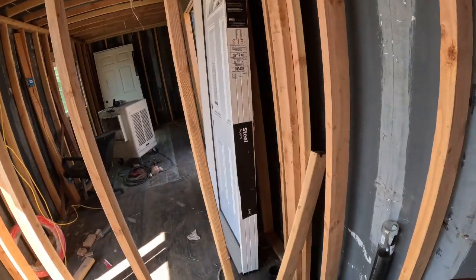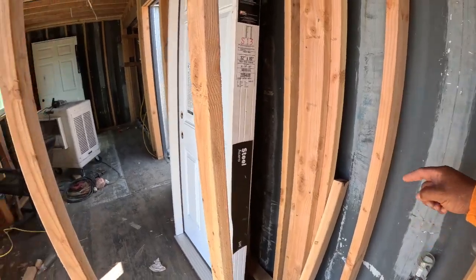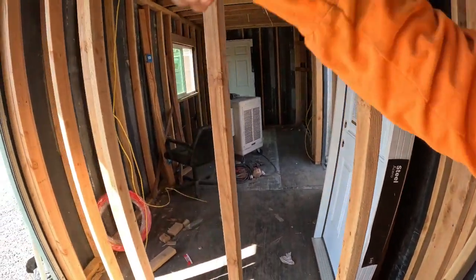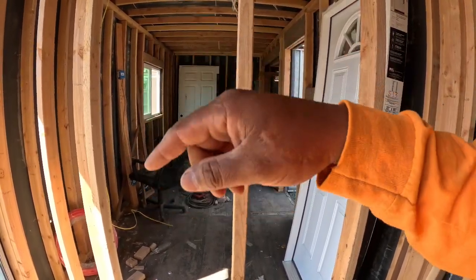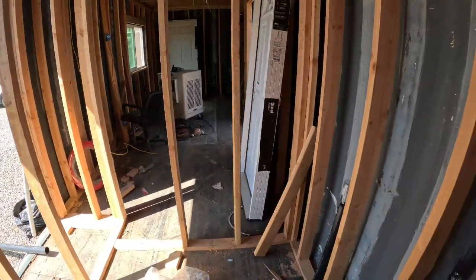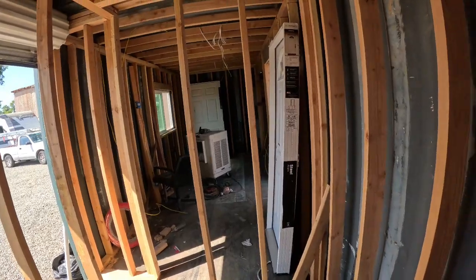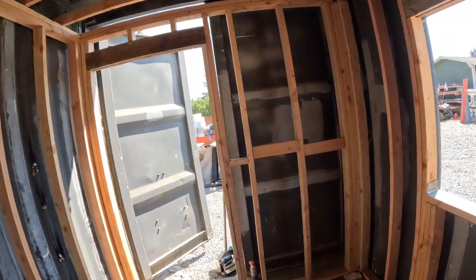And then the water, same deal. We could run it in, provide water to the toilet, the vanity, and then that's gonna be the main supply to the water heater. And then we could run the hot water from there all the way to the shower, and probably to the sink. Might as well, we're doing it. I think the coldest it gets out here in Central Cali is like the 30s. So hot water is not a necessity here for the office, but it being so close, it would just be convenient.